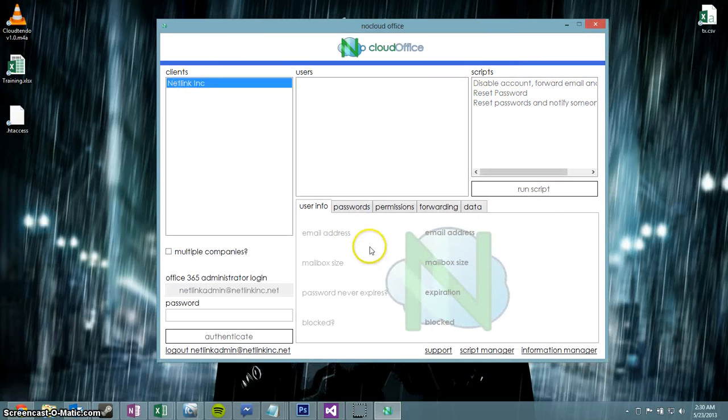So we have Netlink in here, so we're able to log into the account. While it's doing this, it's adding all those commands at the top that let you connect to the online PowerShell and the local PowerShell. So when you write scripts, keep in mind that you don't actually have to add those forms and connect to them individually. It all is handled through this login prompt right here. It takes a little bit because it has to connect to both services, but that's just the nature of PowerShell, unfortunately. Getting mailbox stats, this thing takes a second.